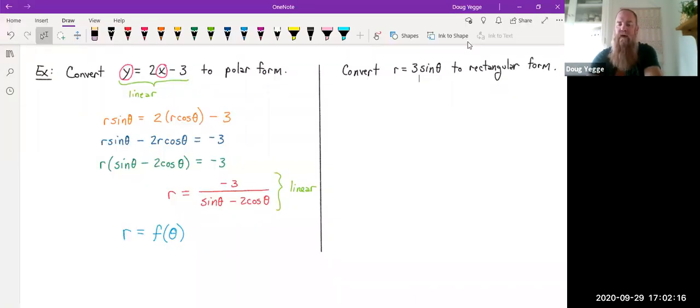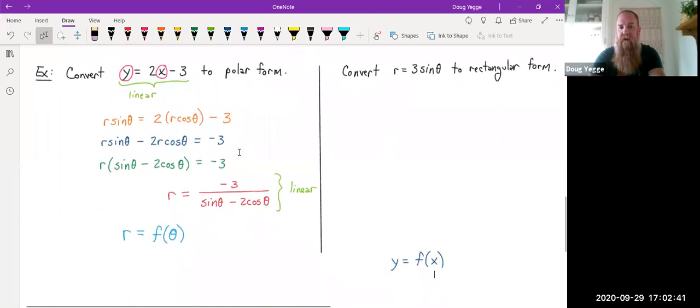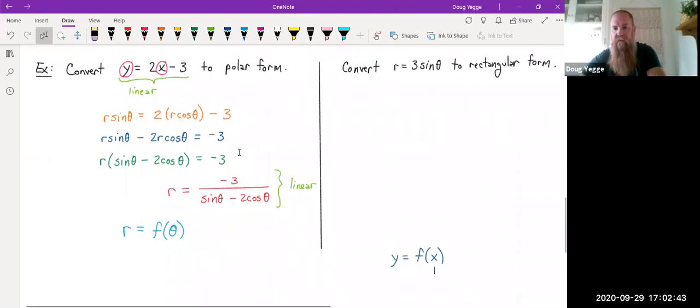Well, if we have this equation in polar form, we want to now change this into x's and y's. Now, unfortunately, not all rectangular equations will be able to be rewritten as y as a function of x. It's possible that, like a circle, we might have both variables on one side. It just depends on what form we're looking at by the time we're finished. So let's take a look at this equation right here.